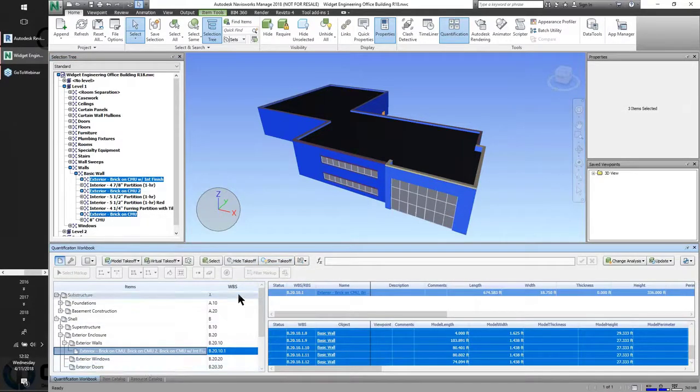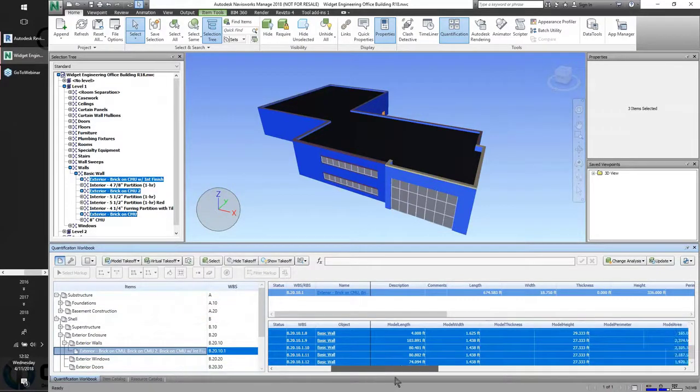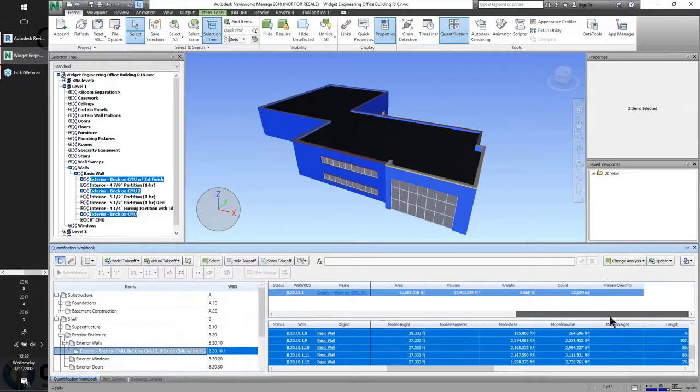So as a result, we've added a new work breakdown structure number, as well as generated model length, model width, model height. Where is model area? All right, model volume. Another thing you can certainly look up is the count. I will not be going into any count nodes in the Dynamo script that I've got pre-built, but you certainly can add a group of nodes to articulate the count for what you would like to quantify in Revit. So, you know, we've got model volume, we've got model area articulated.